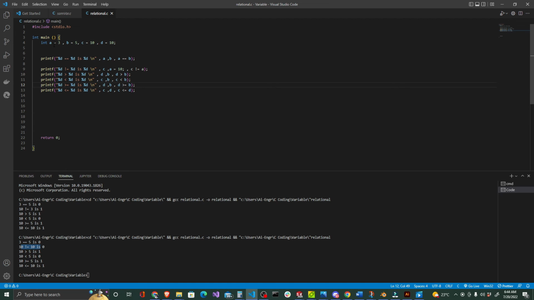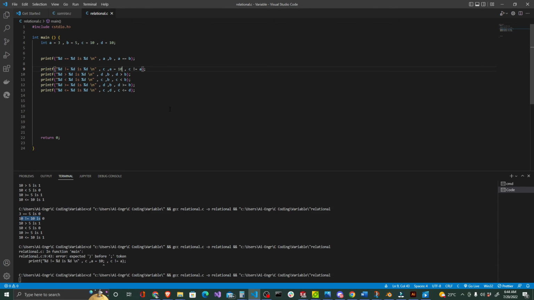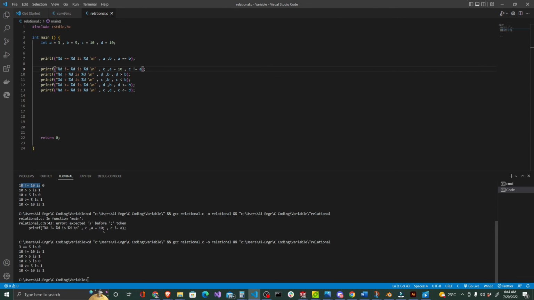It will still use this value of A here, because if we try to run this one, you can see that 10 is not equal to 10. Is it true? It says that it's true, but we all know that they are the same, so that should be 0. So that is wrong, because the relational operator still uses this one.